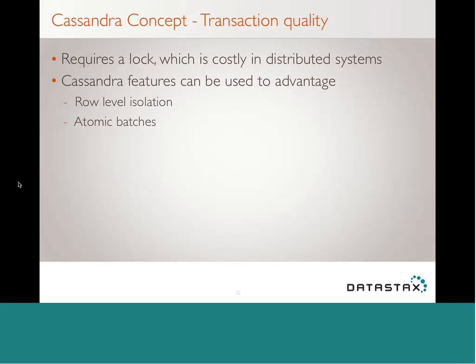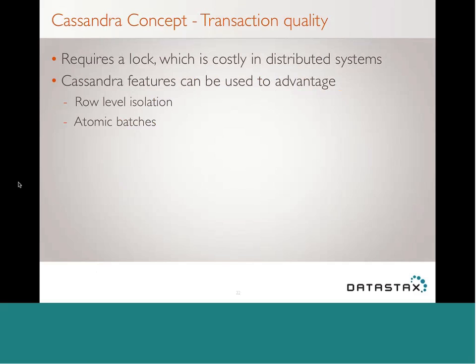So distributed systems, you can have servers all around the world. They're going to have a hard time with that. A distributed lock is a hard problem, but it's also one that's costly. It takes some time to do that. So Cassandra has features that give you probably a lot more assurance and give you a lot more of a better feeling about what you're doing. You're not just throwing data over the fence.